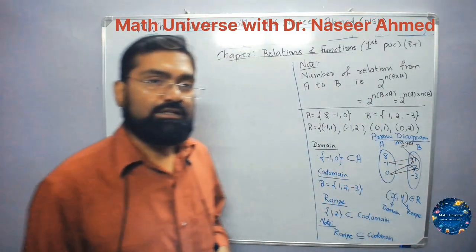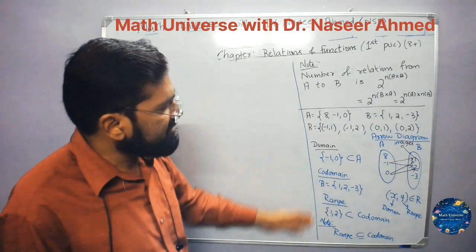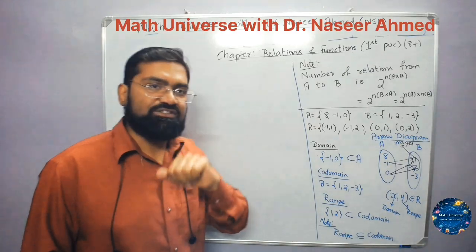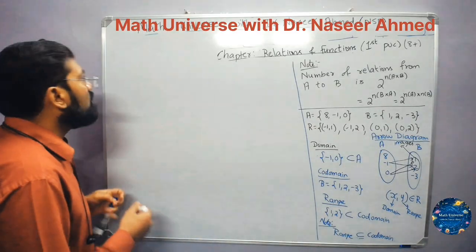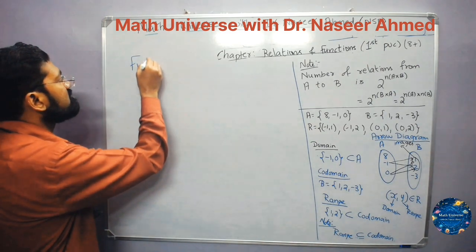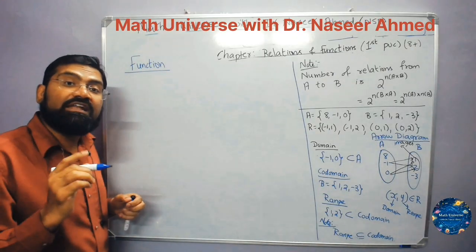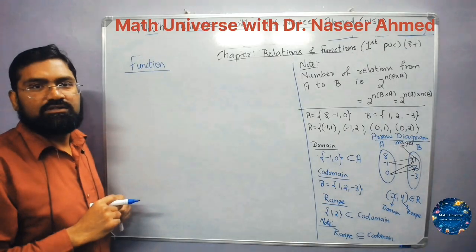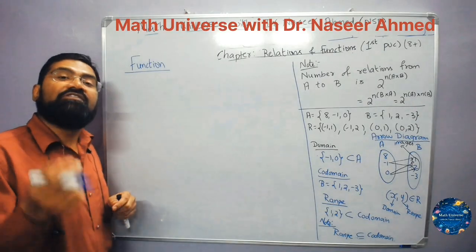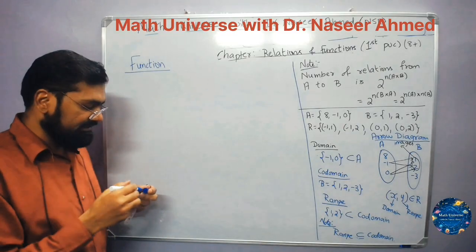Images. Dear students, having understood relations, now let us move on to functions. I have written this one as it is because I want you to have a clear-cut idea of the difference between relations and functions. Now, what is a function? It is a special type of relation. I use the word relation, so it means every function is what? A relation. It is a special type of relation where every element has only one image, or I can say a unique image. Let us write that.